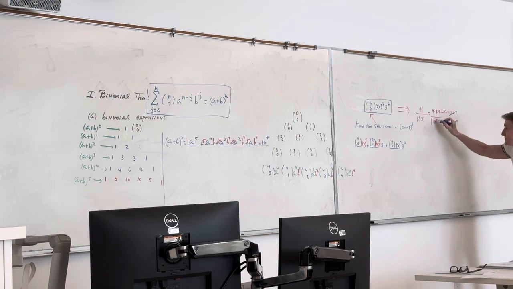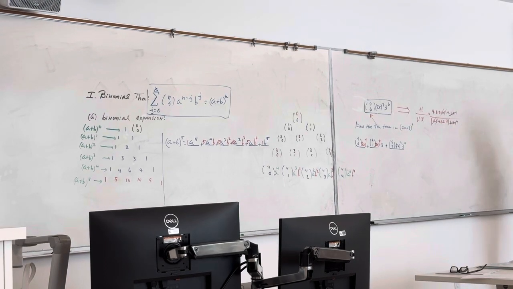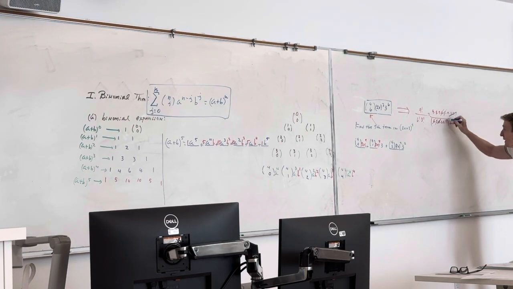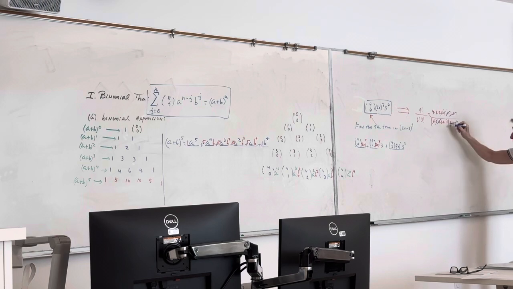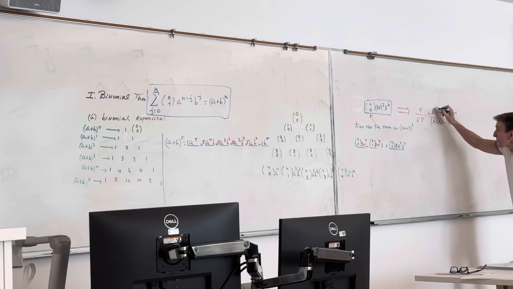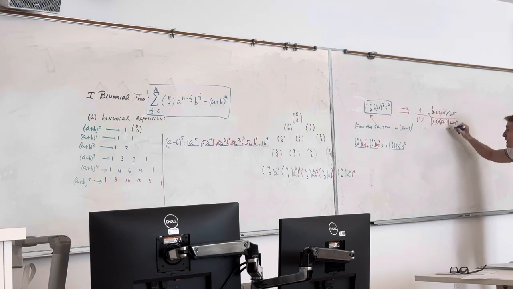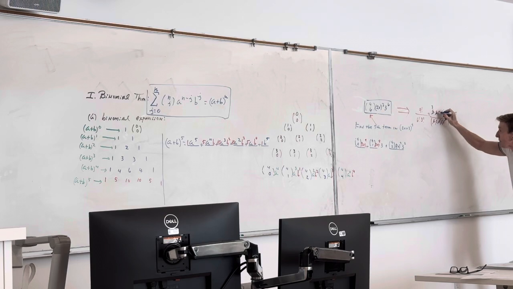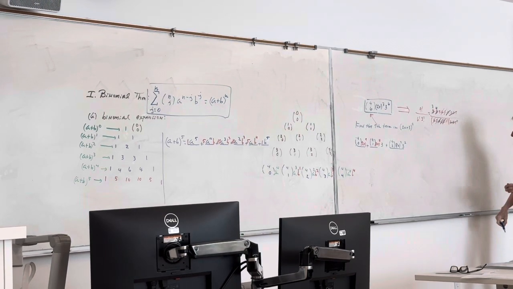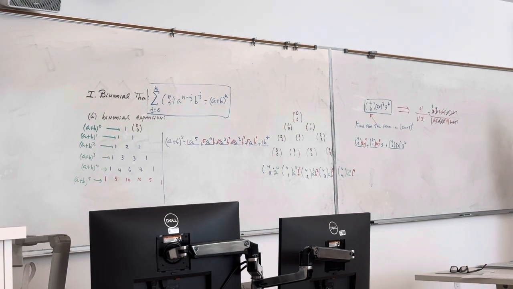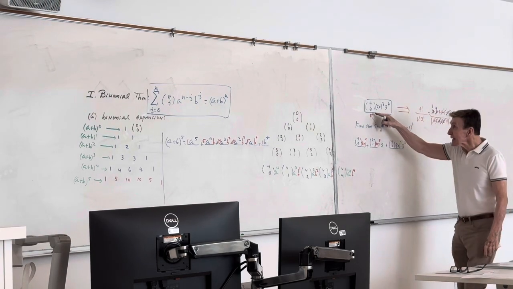6's will cancel. 5's will cancel. I'm right on top of the board here with that glare. 4 will cancel. I can cancel 3 into 9 to get a 3. Now watch my arithmetic here. 2 into 8, you get a 4. And if that's right, that's 3 times 4 is 12 times 7, 84? Okay, I did it fairly quickly there. So it's 84 for 9 choose 6.